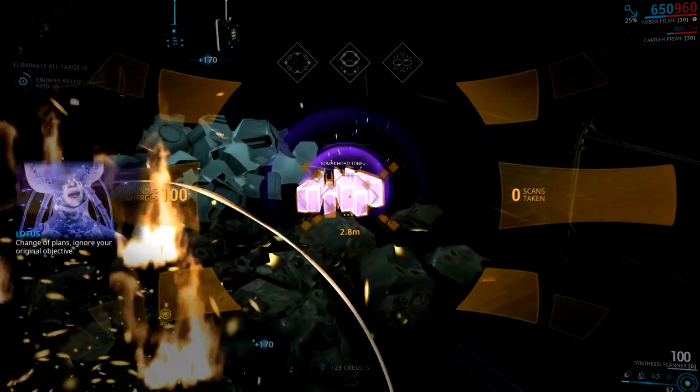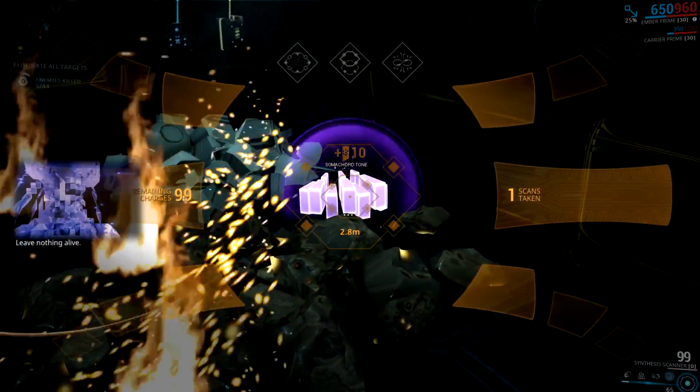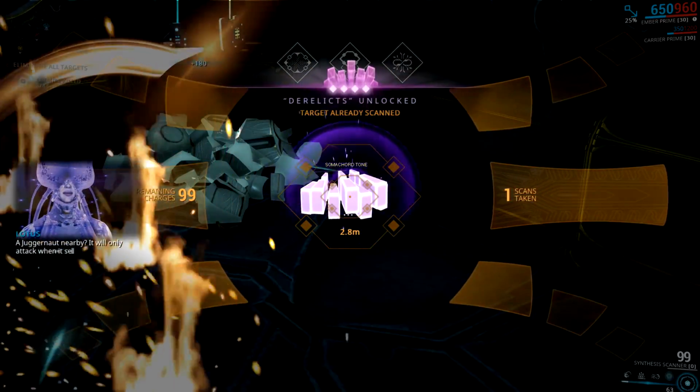Next up, we have the Derelicts, which you get from the Orokin Derelict. This one is kind of the most expensive one because you have to build the keys first.